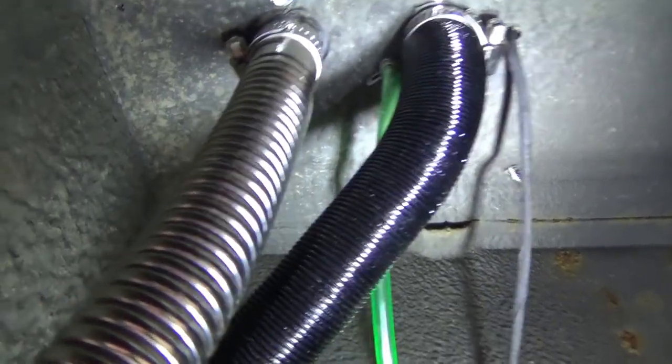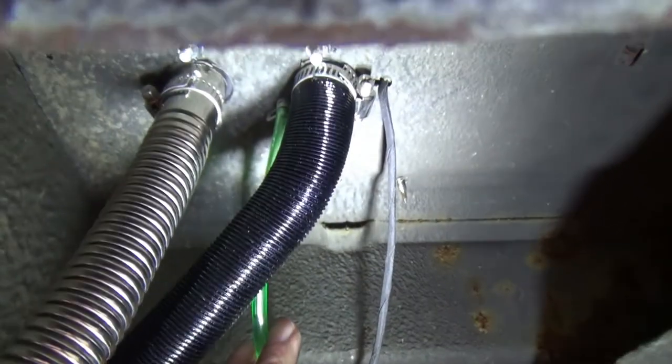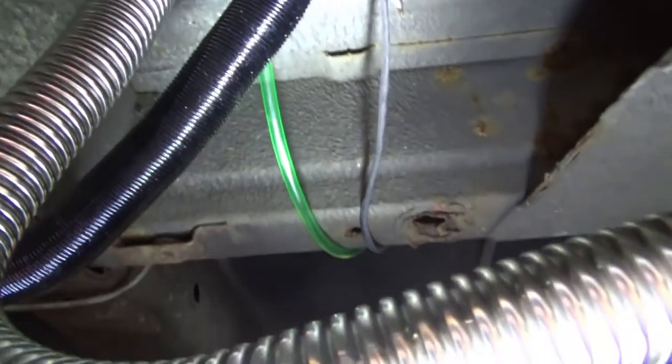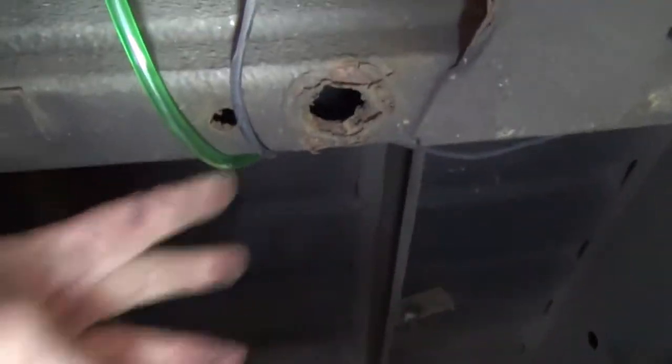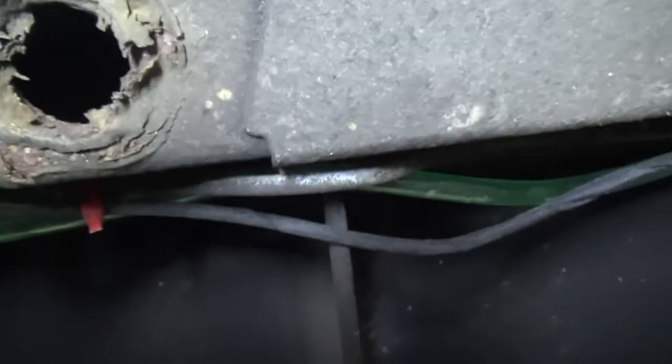This thin black one is the electrical one which powers the pump, and this green one is obviously the diesel fuel hose. What I've done with those two is taken them inboard, away from the exhaust and air inlet. Conveniently there is a brake pipe running in just the right place, so I've been tie-wrapping the fuel hose and the electrical power for the pump to this brake pipe — a really good anchoring point, and it's away from anything dangerous.